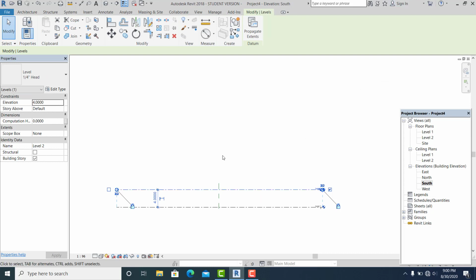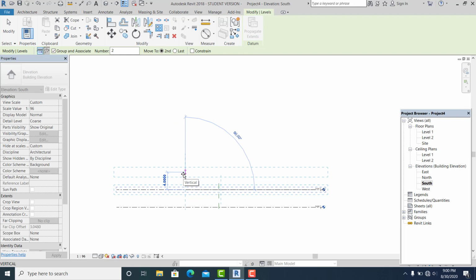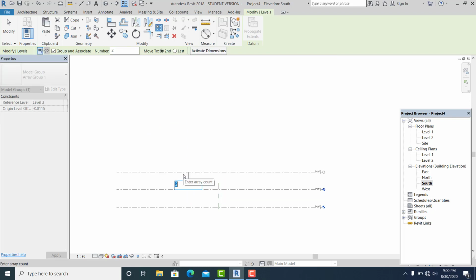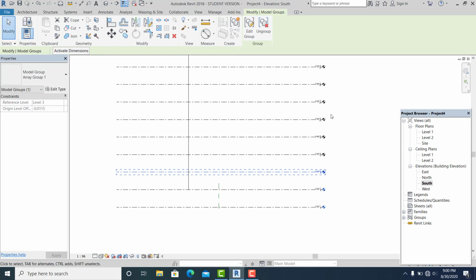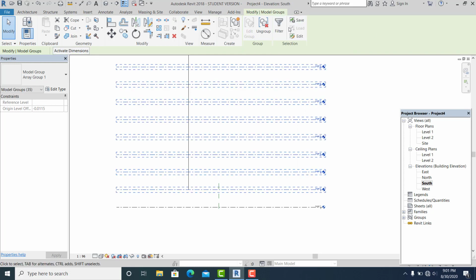The shortcut for this is, pick this level 2 and go to array, or AR for the shortcut. Okay, pick this and drag it all the way up to 4 meters and set it into 35. Hit enter and right click. Okay, select all, entire project and ungroup it.